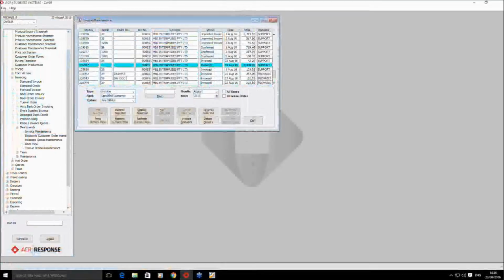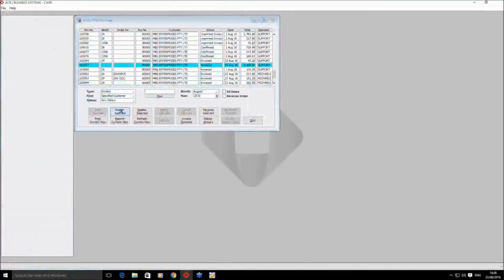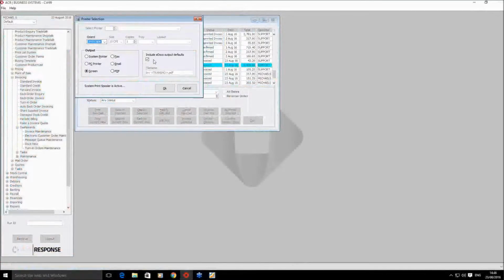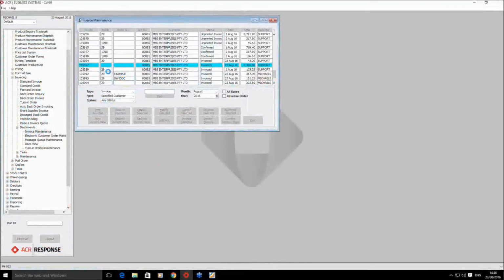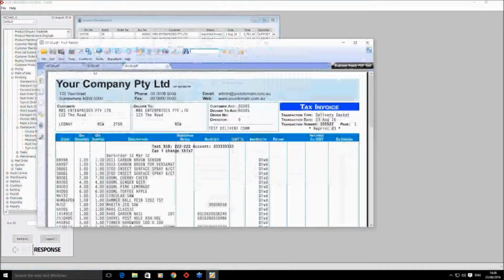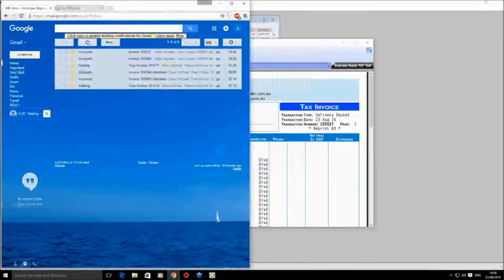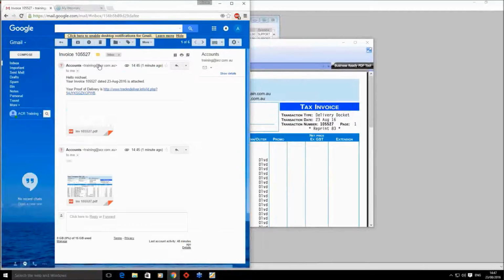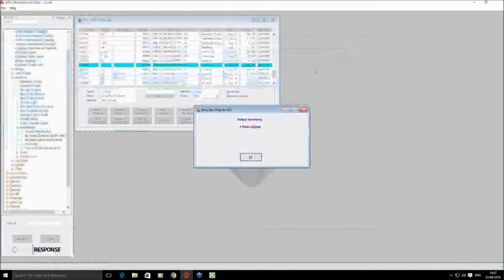Further down, if you decide you want to reprint a document, using reprint selected, we can also send that out via eDocs. I just happened to grab that same one. What we'll find in here is that we now have two copies of it. There's our original one, and there's our second one we've just sent. Really nice and easy system to use.